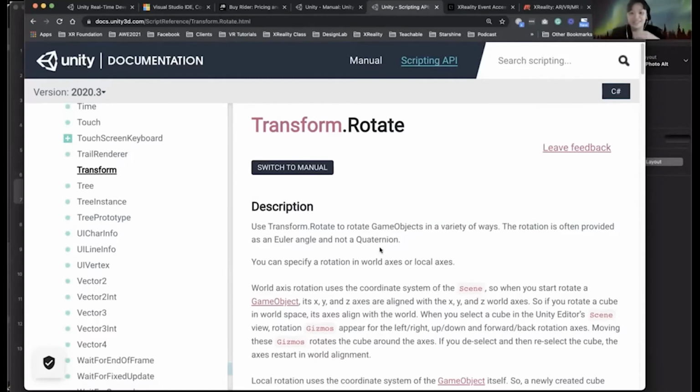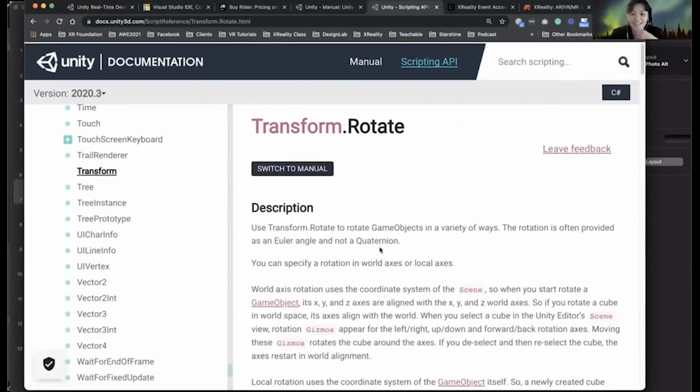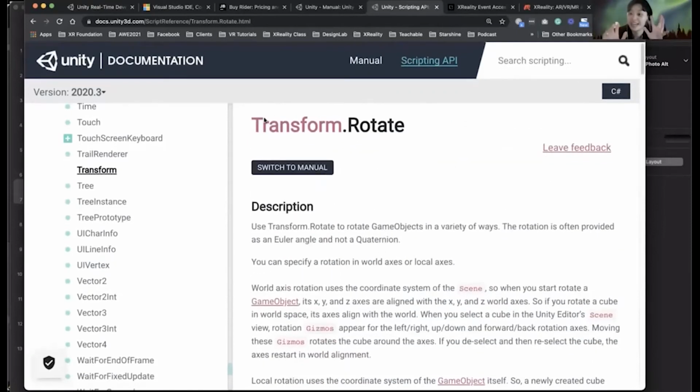So for example, today our goal is to rotate that red 3D cube. All you need to do is Google it, and you find that it's transform rotate. What's transform rotate?